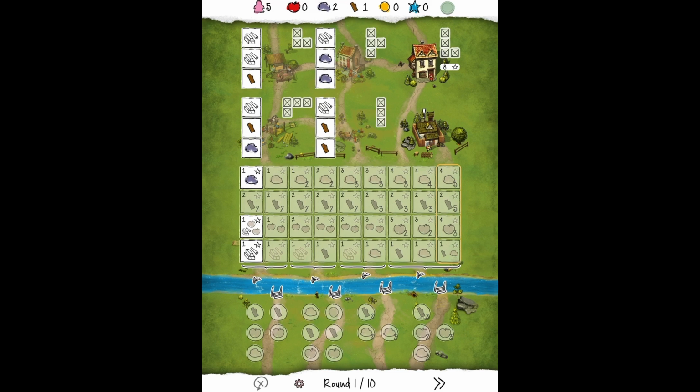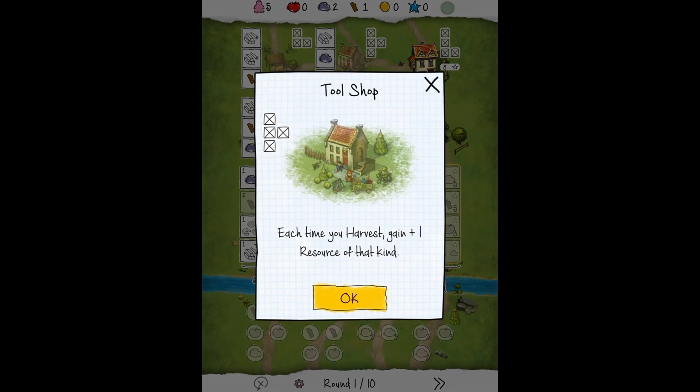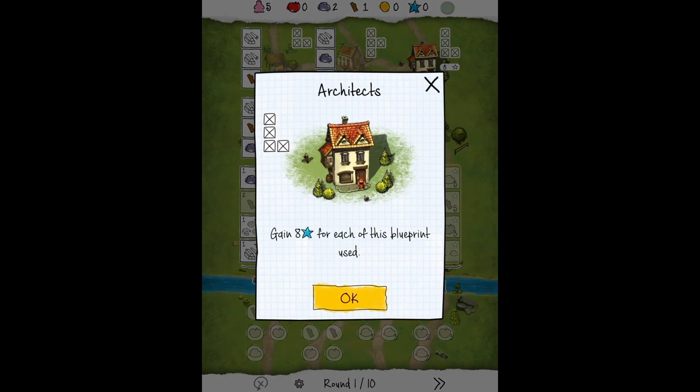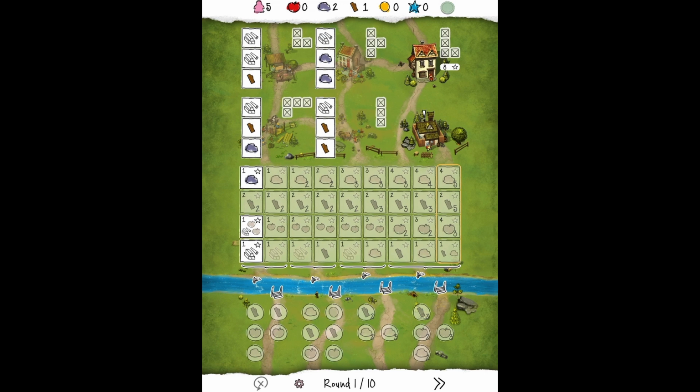So I'll just go through what the settlements are and then kind of jump into it. This one's the tool shop, that each time you harvest, you're going to gain 1 resource of that kind. Harvest happens down at the bottom of the board, and I'll explain that in just a minute. This one is just the architects, and this is the same in every game. The shape and the amount of victory points is not the same, but when you place these out onto that harvest spot at the bottom, once those are cleared out, then you'll gain 8 victory points for each one that you put out there. And that's just a one-time bonus.